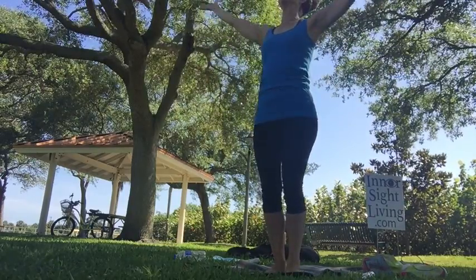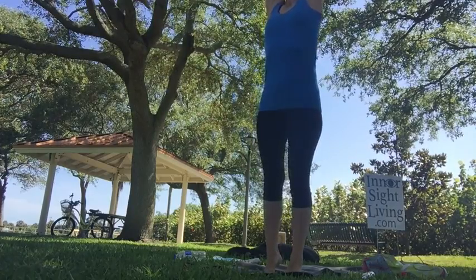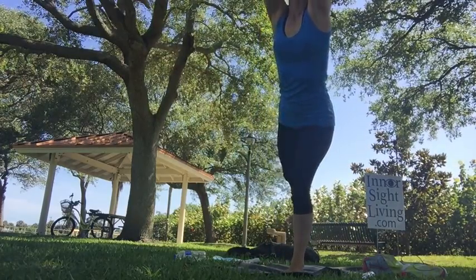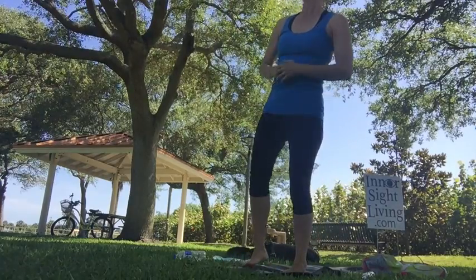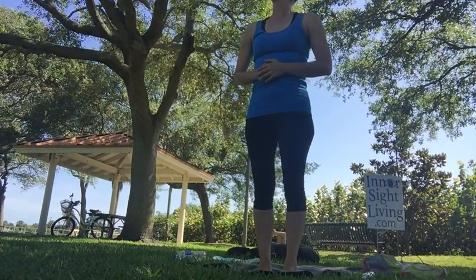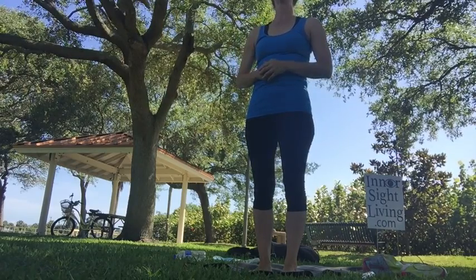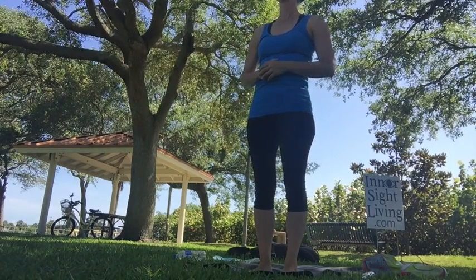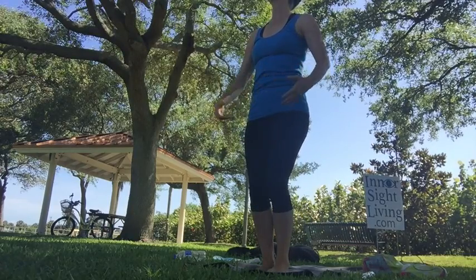Inhale, the arms up, interlace. Index up. Weight in the right foot. Exhale, Warrior 3. Lean as far as you can. Try to get your body into a T. Keep the left hip down. One. Two. Lengthen. Get stronger. Three. Four, five. Inhale up with grace and control.